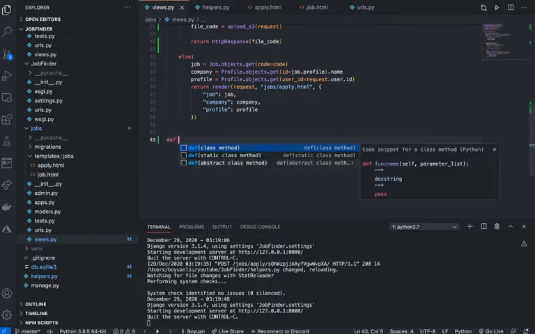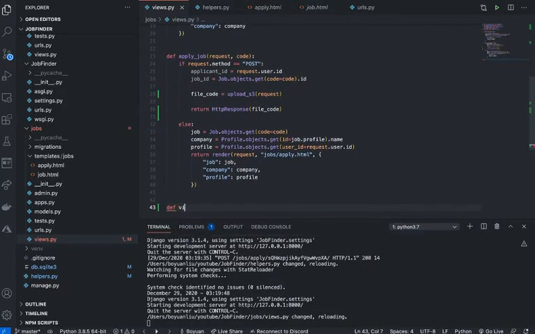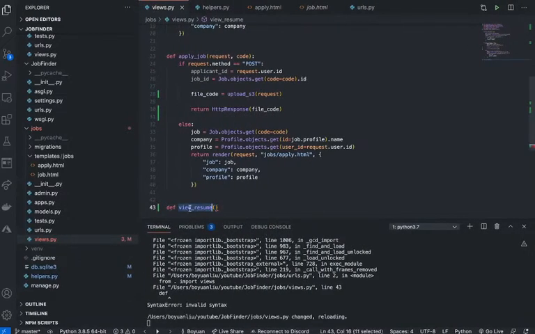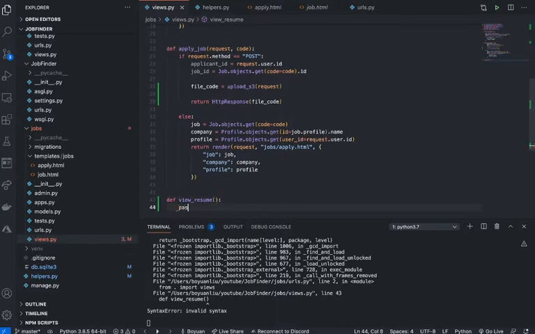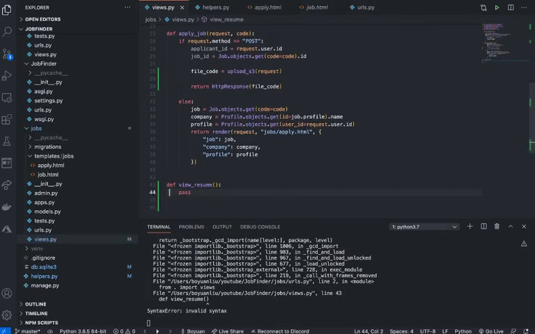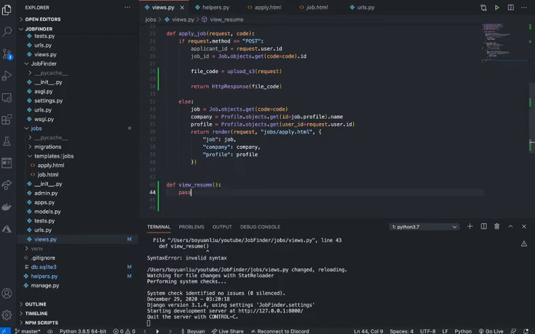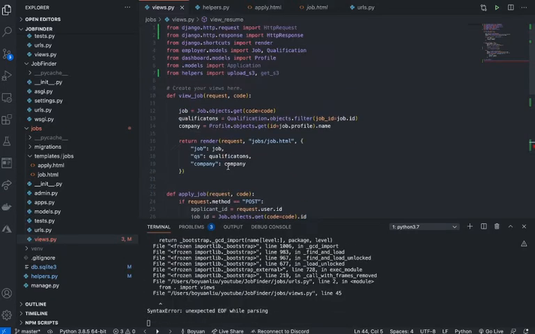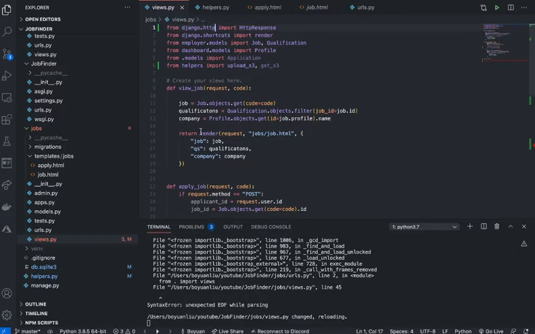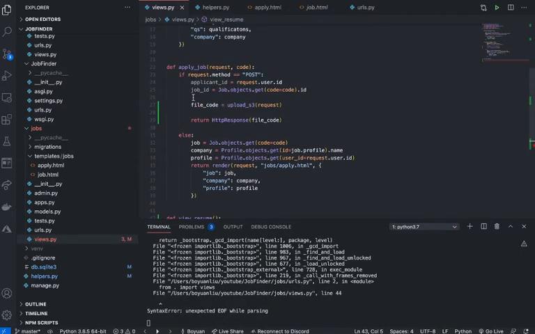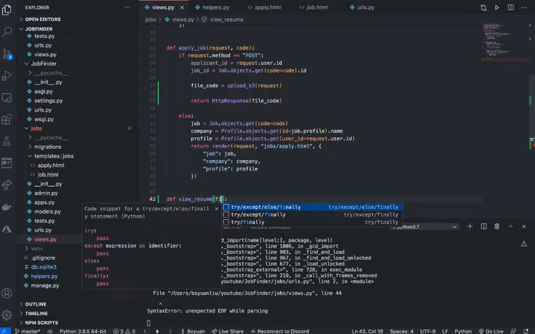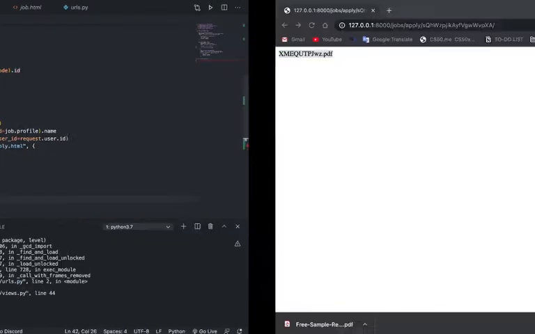So in here, what we have is view resume. How that works is going to be this. In here, we're gonna expect a file code, right?